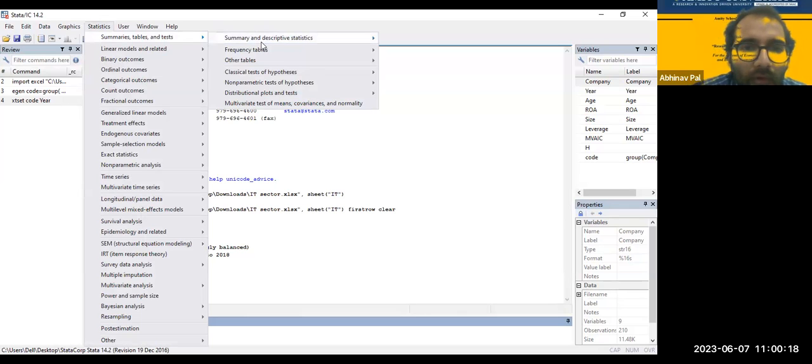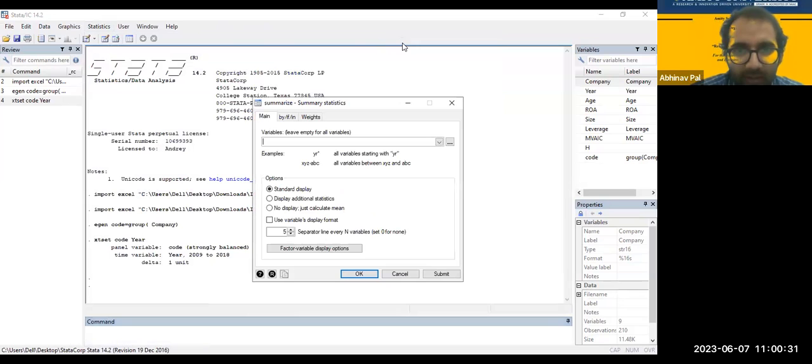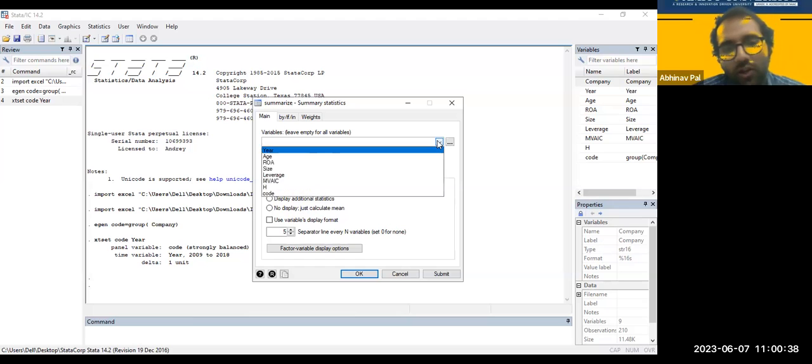And when you look at summaries and descriptive statistics, you can first of all check on summary statistics, right? And if you check on summary statistics, check your variables.